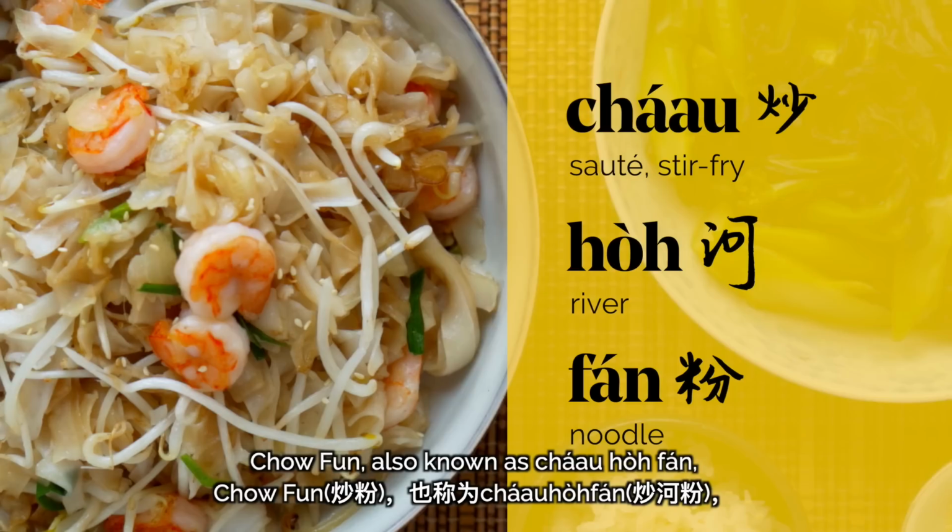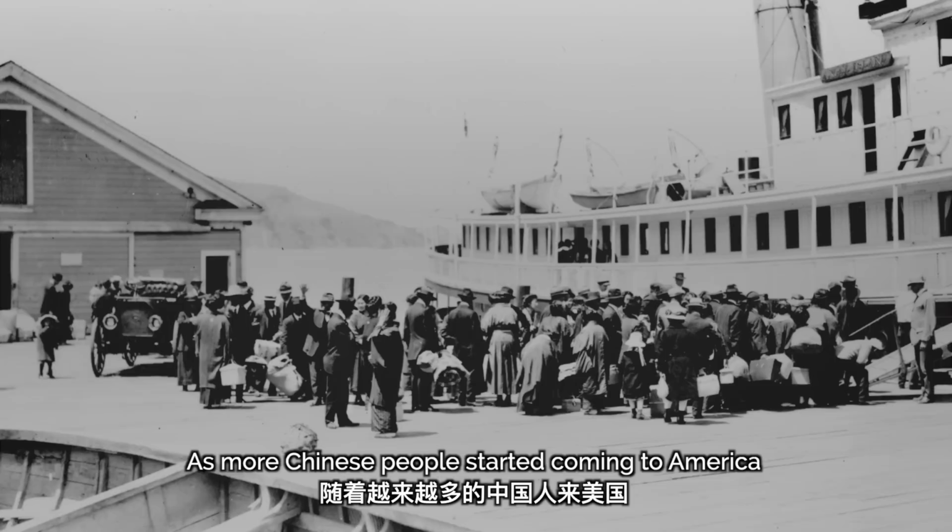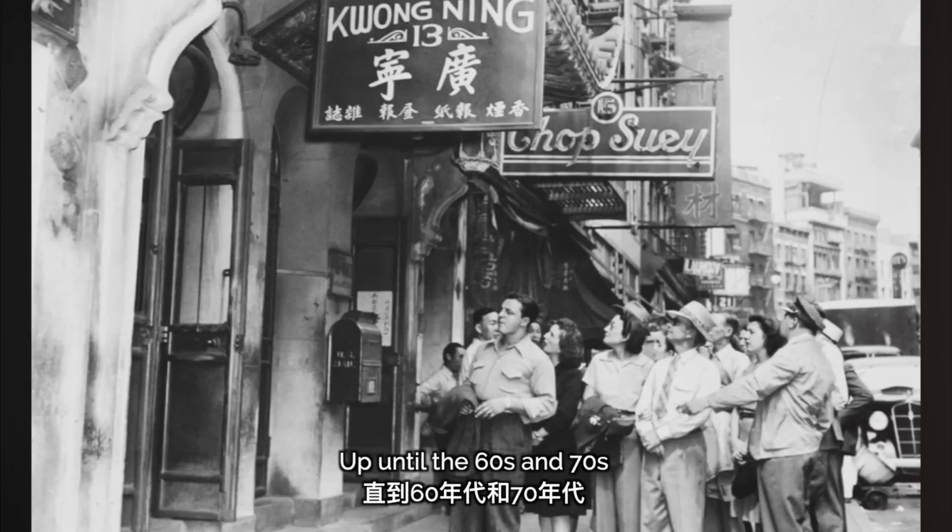Chow fun, also known as chow ho fun, gets its name from the town of Sahosi in Guangzhou, where its distinctive style of flat rice noodles were first created. As more Chinese people started coming to America in the 40s and 50s, over two-thirds of them were Guangdongyan, like my mom and dad. Up until the 60s and 70s, Chinese food in America was primarily Cantonese cuisine.